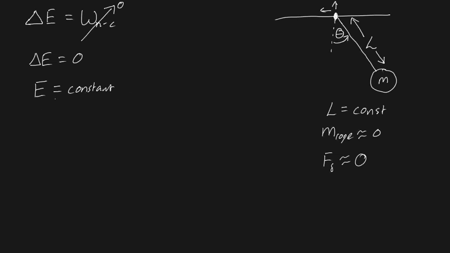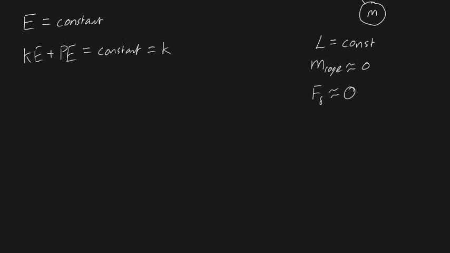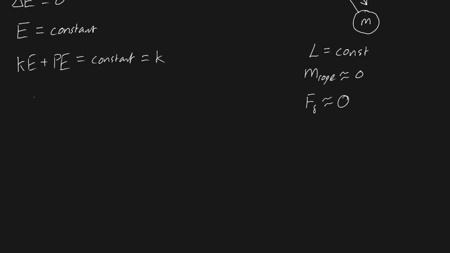And what did we define mechanical energy to be? Remember, we defined mechanical energy to be equal to your kinetic energy plus your potential energy, and that's going to be equal to that constant. For the sake of simplicity, I'm just going to call that constant K. Saves me writing out the words every time. Well, what's kinetic energy and what's potential energy? We should have a very good understanding of this by now. The energy is going to be equal to a half mv squared plus mgh plus your elastic energy, I'll just write that as EE for now, and that's going to be equal to K.